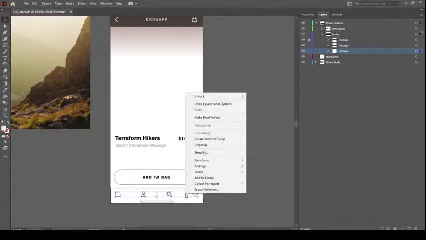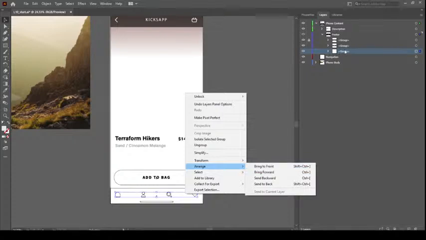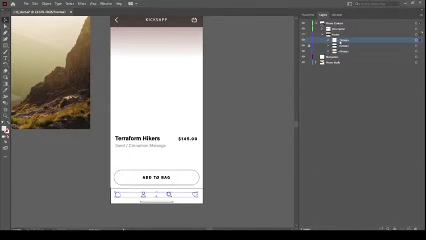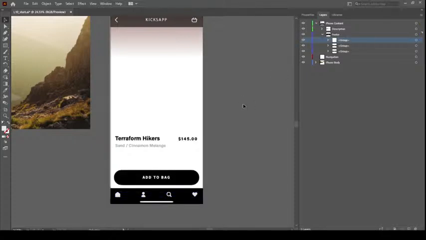Now I can right click here, arrange, and bring to front. As soon as I do that, notice the layer is here right now. If I press bring to front, the layer will jump on the top. Now it will become in front. So this is what is happening in the background. Now I can press Ctrl and click back on the eye, and I will be able to see the whole thing here. So this is how you can work on your layers clearly.